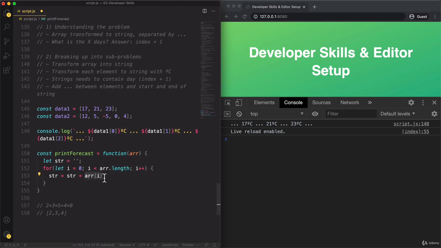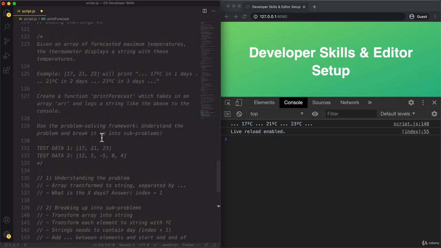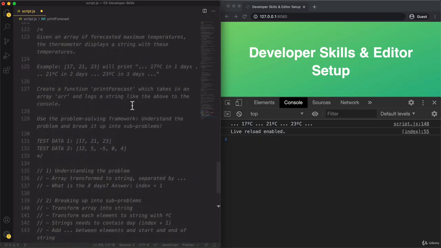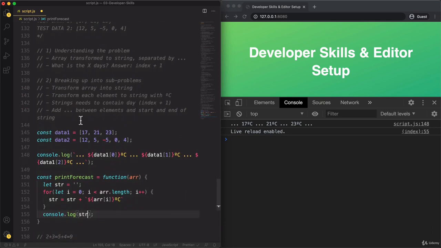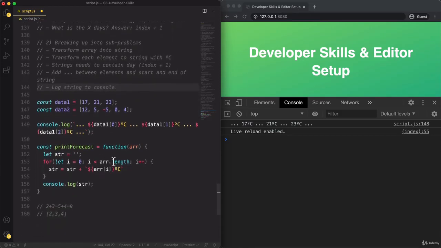And so I'm selecting this, and then I can just hit the template literal, the backtick once, and it will wrap all of that. So then this, and then the degrees Celsius. And now all we need to do is to log that string to the console. So just as was asked, which takes and logs the string to the console. So we could have added that actually as one subproblem, even though it's a really, really small one. Log string to console. And so let's give it a try now.